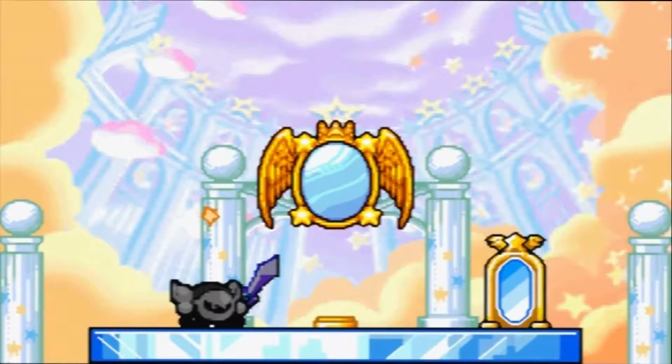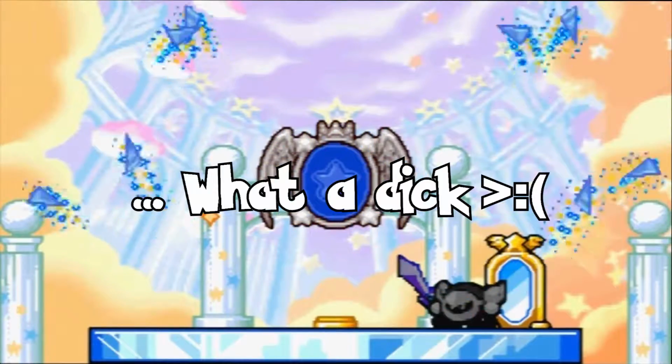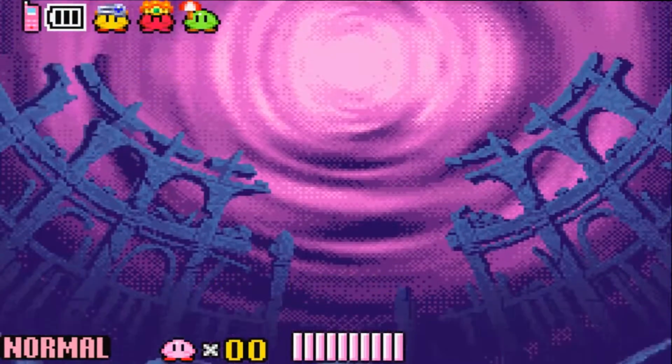The mirror is cut up into 8 fragments by the Dark Meta Knight, who then scatters them all over Mirror World. What a dick. And then the Kirbys must proceed to collect the 8 mirror fragments in order to jump through the mirror the real Meta Knight is trapped behind.